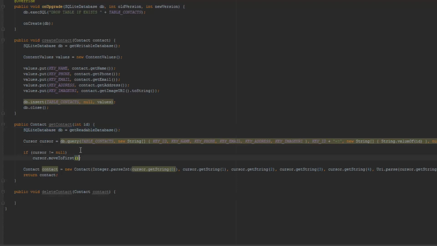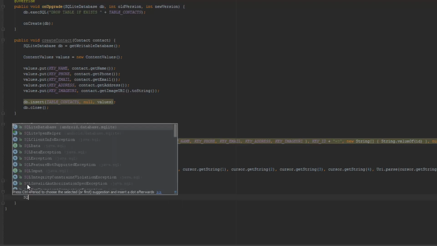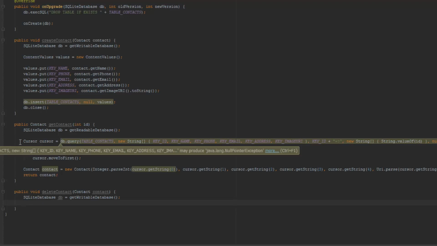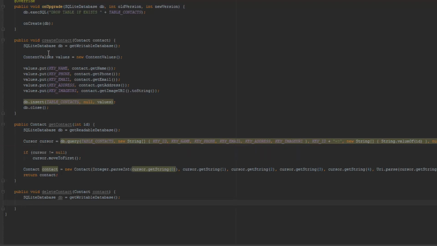We have to assign this SQLiteDatabase again, and since we want to delete this contact, we're going to need a writable database, since we actually want to write to the database. So SQLiteDatabase, we're going to call it db again, equals getWritableDatabase, as usual.